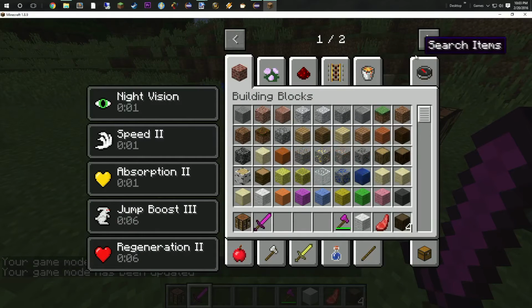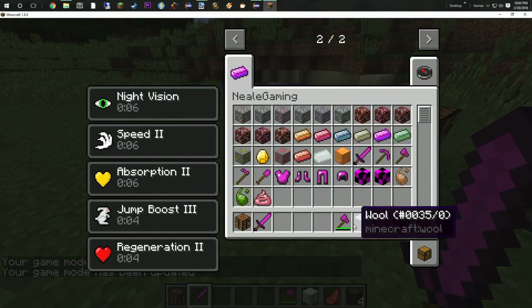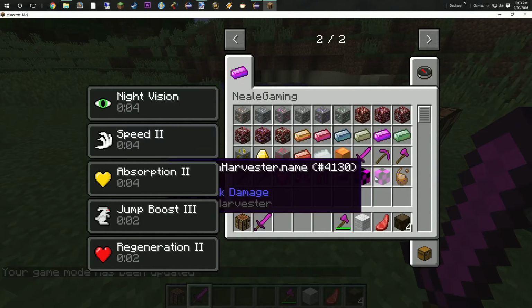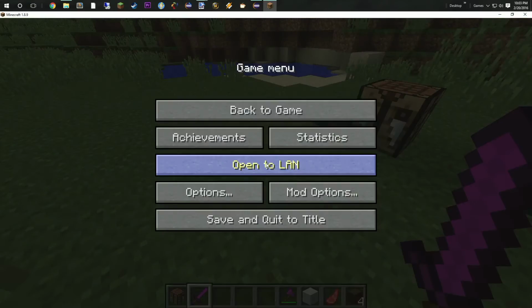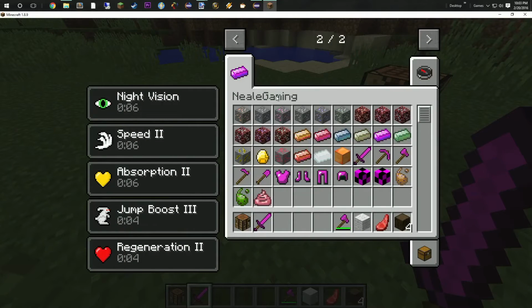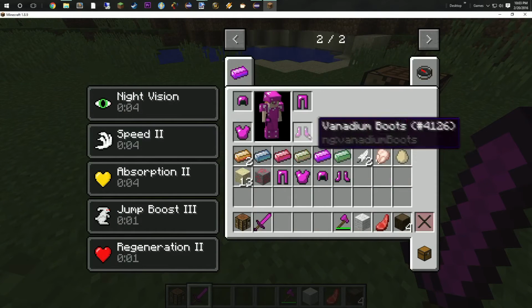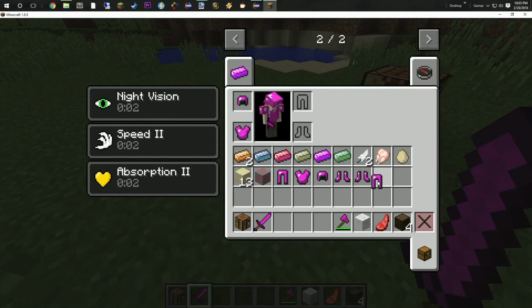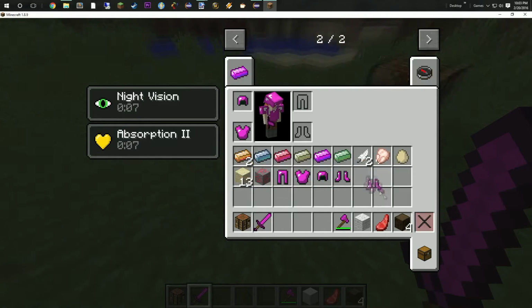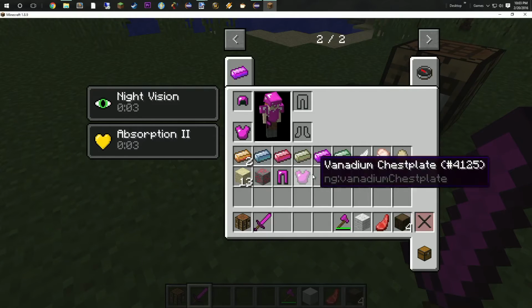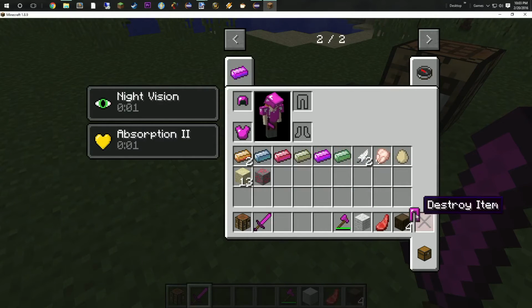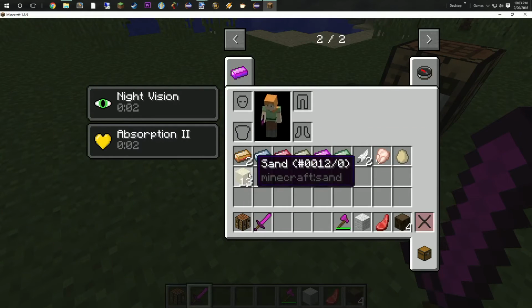Alright, let's check our creative tab. We have... bollocks. We're going to take this off. Actually, we need to empty our inventory, now that I think about it. So let's do that real fast.